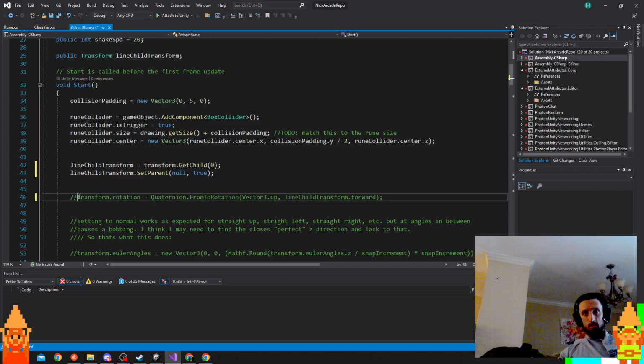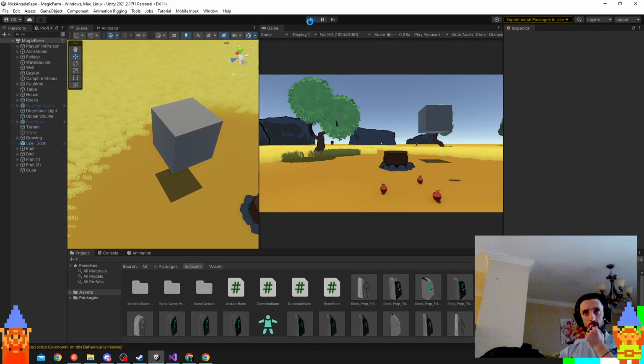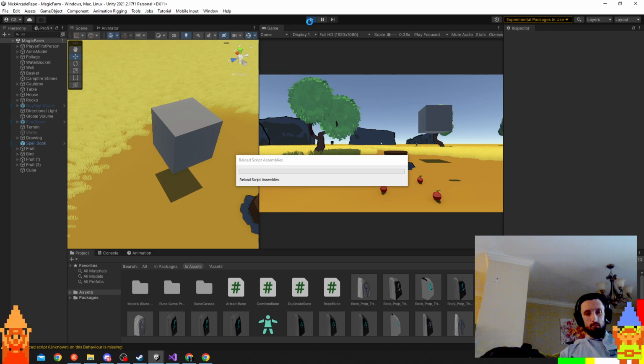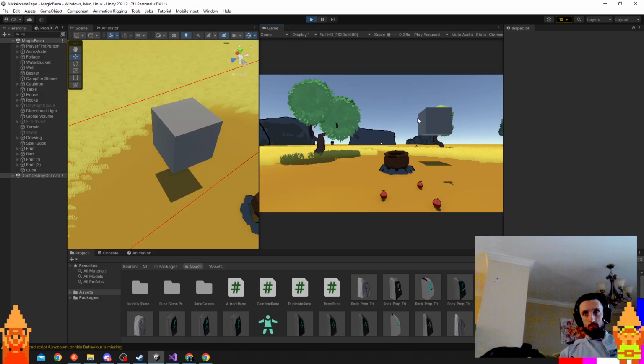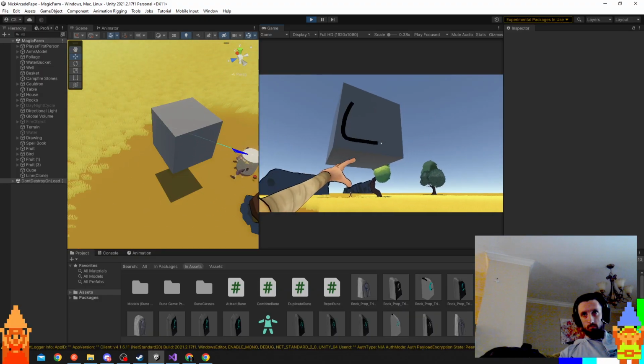Gotcha. Okay. Which can be a good thing, can be a bad thing, depending on what you're going for. We'll have to consider things like if we rescale something, making the rune a child of that will automatically apply that scaling down the object tree.